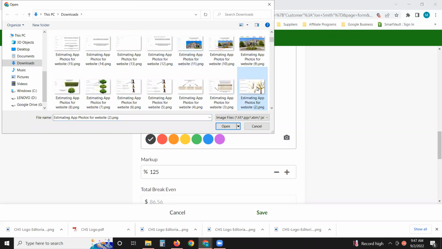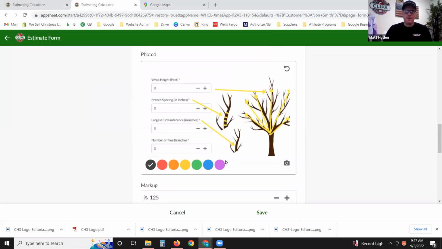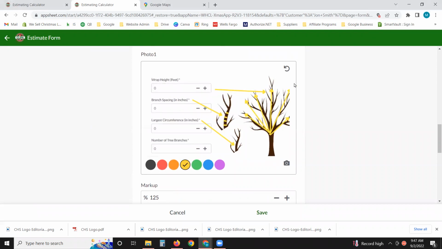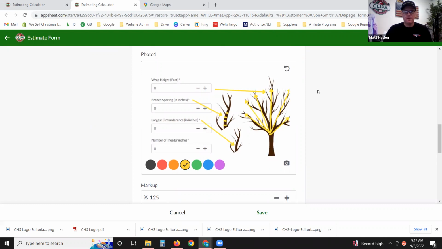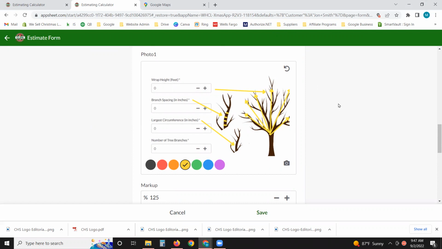Matt, we do have a question. Okay. We'll call that John's tree. John is asking, what if I want to create a 3-level estimate? A 3-level estimate. John, do you mean 3 different packages, or do you mean if the home is 3 levels? What I mean is 3 different estimates. It's like there's a $700 package, the $1,500 package, and the $2,500 package. Is there a best methodology in this estimating? Is it creating 3 different estimates with just the name type thing? Does that make sense? Yeah, it makes sense.